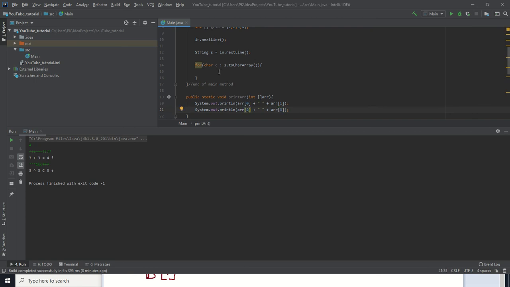Okay, and then I just do if c equals H, grid equals hFlip grid.